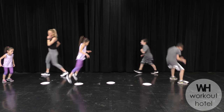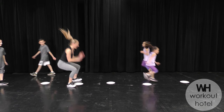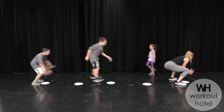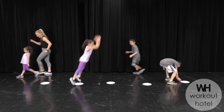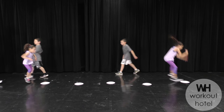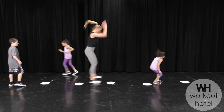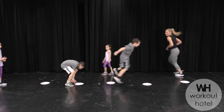Good job, guys. Up and down. Leapfrog up, tap, up. Are we having fun yet, kids? Yeah. All right. Good, good, good. Two more. Go for it. Two more times. Down, up, reach. And parents, this is something you can do at home with your kids, right? You can do it at home.